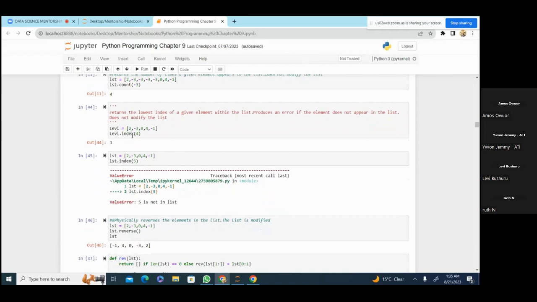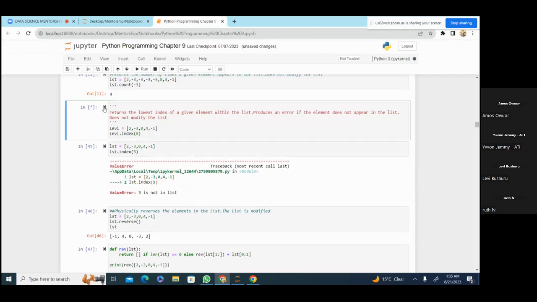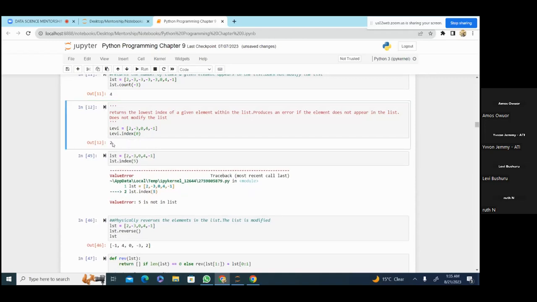So when you put any index between 0 to 4, the list will give out that element. For example, here, if I put index 0 and I run, level is the name of my list, and I want to know which element is contained in index 0. When I run, you see it has given me 2.